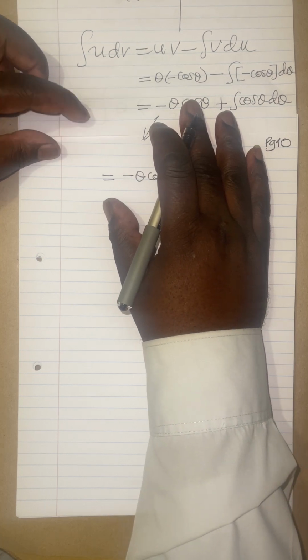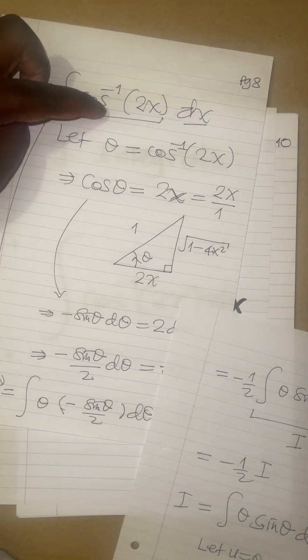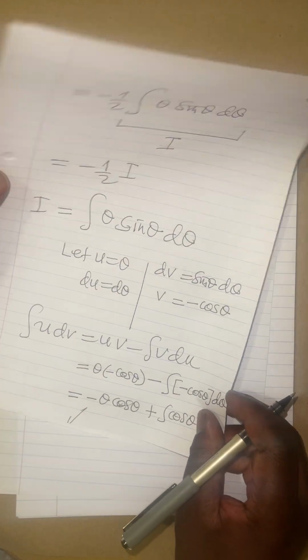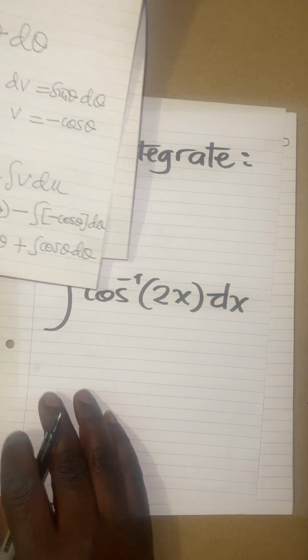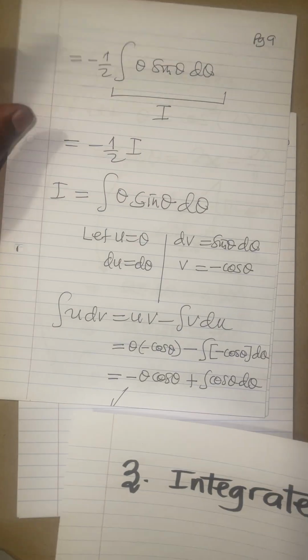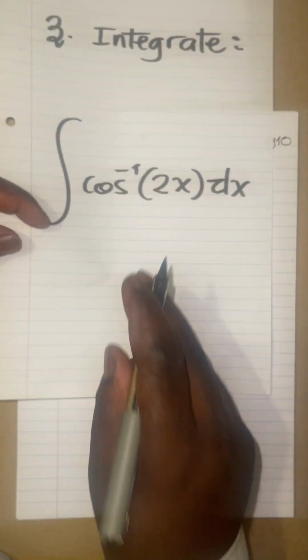So we're now going back, remember what we're saying? We're basically saying this integral breaks down to half minus half I. So let's recapture our original integral. Our original integral is this one here. Remember it's minus half I. What is our I? This is our I. So therefore our original integral is this one here.